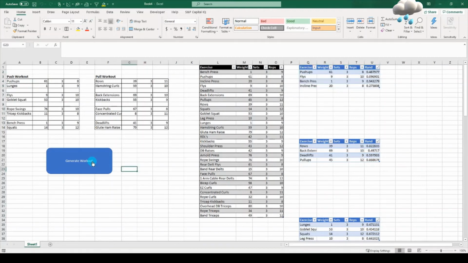So you can see that we are generating a random workout for ourselves. It selects the exercises based on these tables, which are randomized. So this is very helpful to order your workouts randomly so that you don't fall into the rut of doing the same exercises. And if you have a bunch of exercises for each of these tables, then you're really going to get a lot of variety to your workouts.